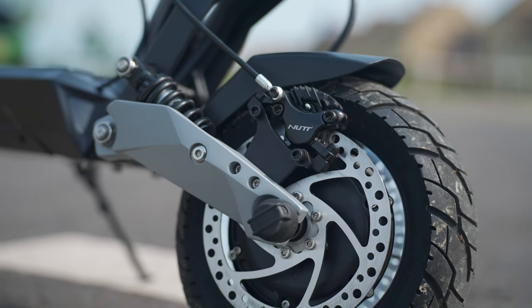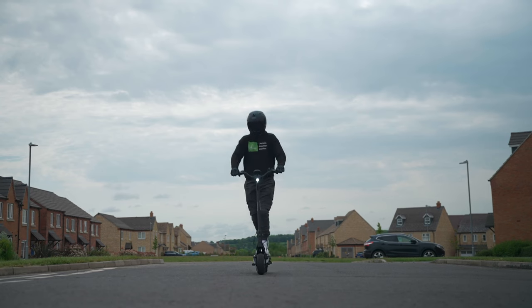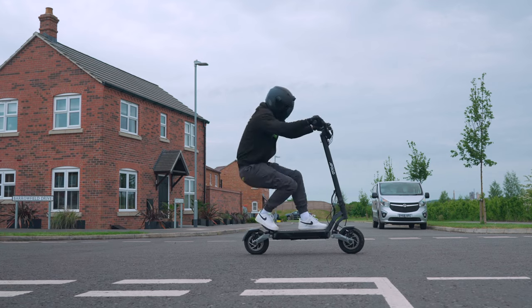Combined with the 160 millimeter hydraulic discs, the complete setup will bring you to a stop from 15 miles per hour in an outstanding 2.1 meters.